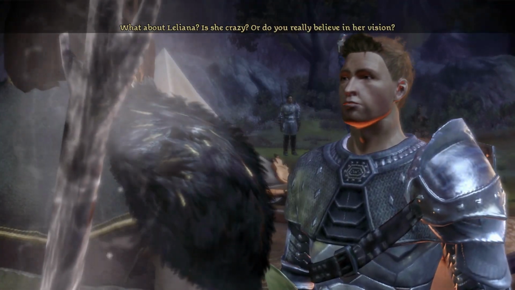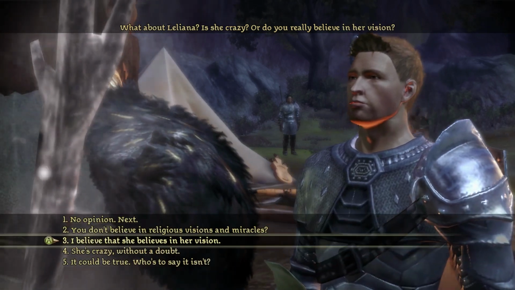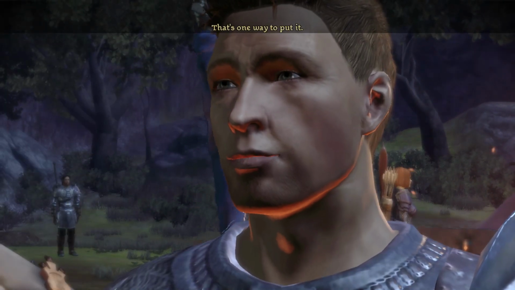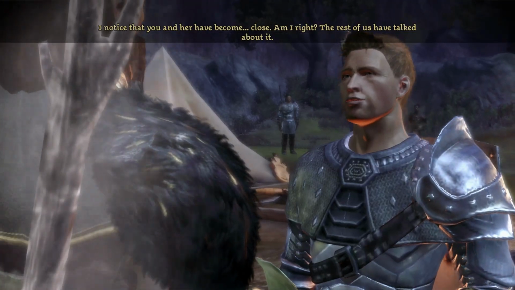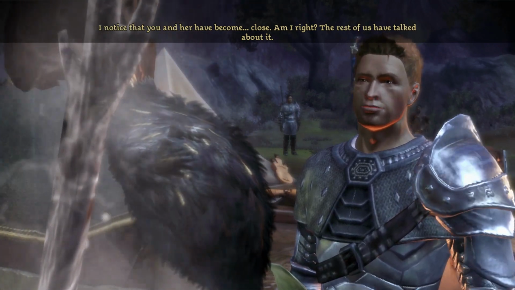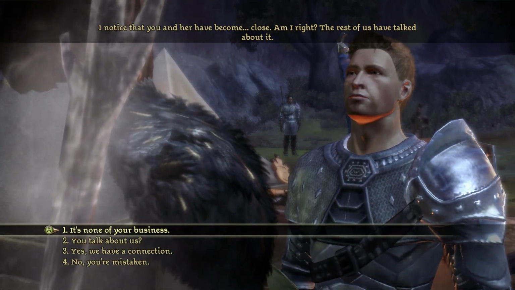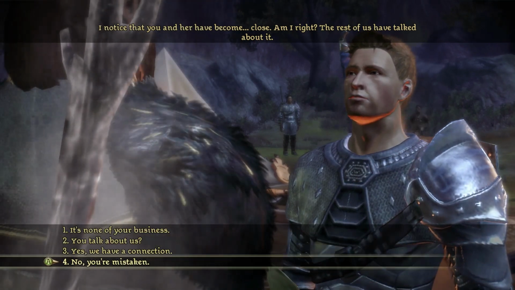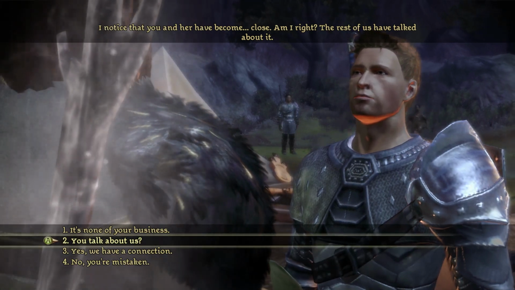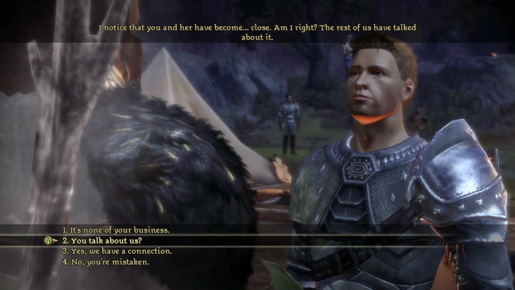What about Leliana? Is she crazy? Or do you really believe in her vision? I believe that she believes in her vision. That's one way to put it. I noticed that you and her have become close. Am I right? The rest of us have talked about it. I thought I was close with Morrigan, but apparently I am in fact close with Leliana as well, or maybe instead of now. Is the Morrigan relationship still going? I can still walk over there and kiss her if I want, right? I guess we're doing some two-timing.